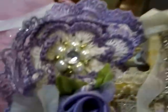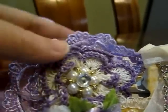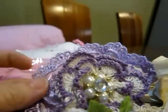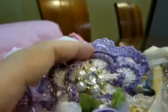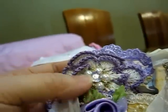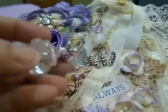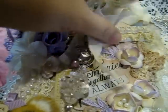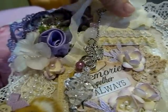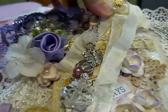Wow, and the flowers, these are your crochet flowers, is it? Yes. And this, I think these pictures, yeah, this is from my store, the lace. Yeah, and this flower and the beaded flower center and the charms. Thank you so much, Rosa. I love this so much. Oh, this is the clip. Wow. Can I open it? Let me see. I think, yeah, cannot.